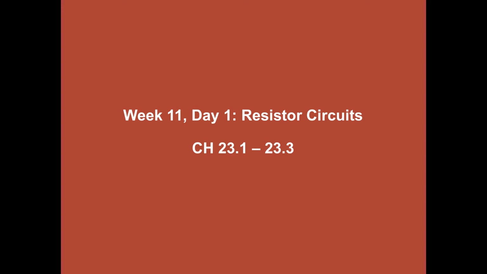And on Friday, hopefully by Friday, we'll be able to put it all together and discuss how nerves work. But for today, we're going to do just resistors and circuits and the basic idea of what an electrical circuit is and how it works. So the chapters for today's lecture are chapters 23.1 to 23.3.